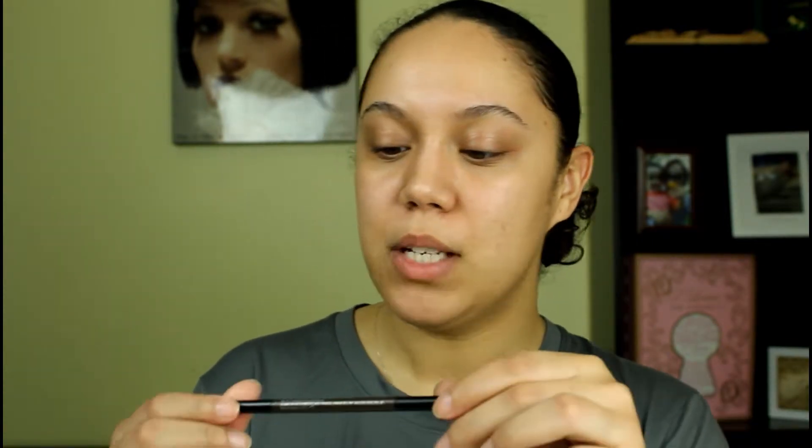Next is the MAC brow styler in spiked. A little goes a long way — the colors are very similar. What I like about spiked is that with very light pressure you get a lighter color, but if you need darker brows just apply a little more pressure to build it up. It's very buildable and it doesn't crumble. There are times I've used brow pencils where the product just crumbles up, so this is pretty much a die-hard fave — thanks to P Louise for introducing me to it.